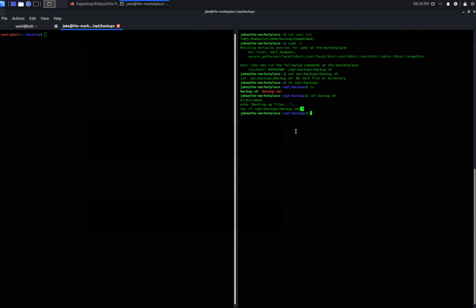The reason is that this line is taking a backup.tar file of everything within the backups directory that we're currently in. That's all it's doing.